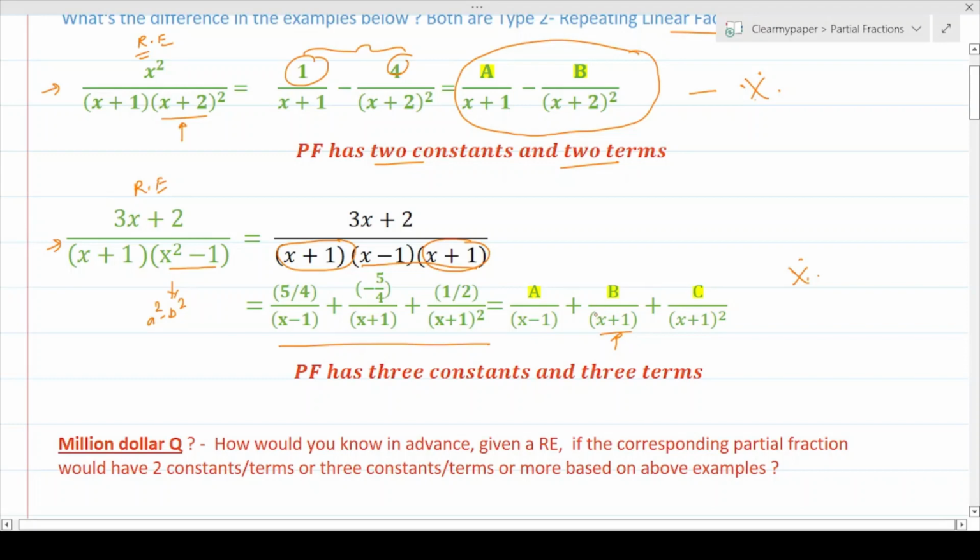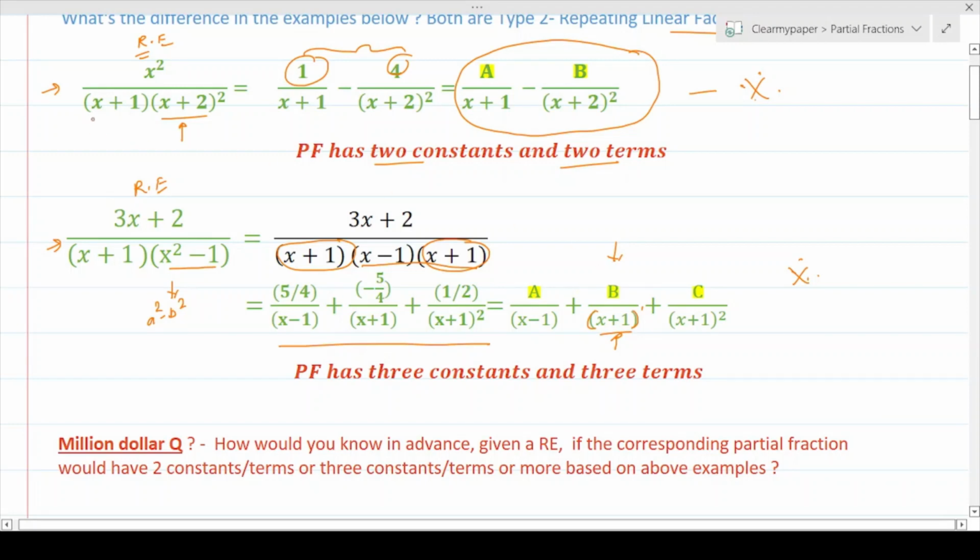So it has the linear format, to the degree 1. It's not repeated with the power 2. That's the last term. The last term is the same in both, where the whole repeated factor is taken. But in the second example there is this extra constant term, which has a constant in the numerator, and in the denominator it has the linear factor of the same repeated version without the power. It's just a degree of 1. And in this case it's not there. That's the one that's missing.